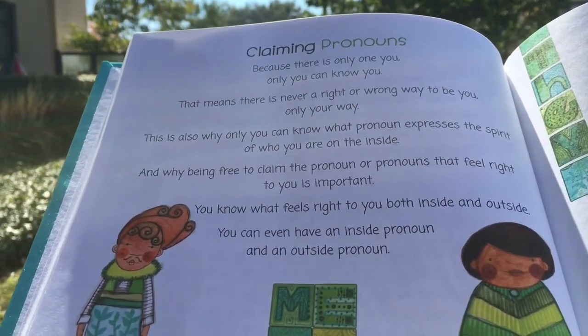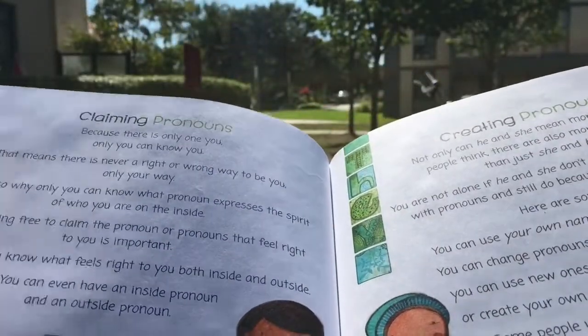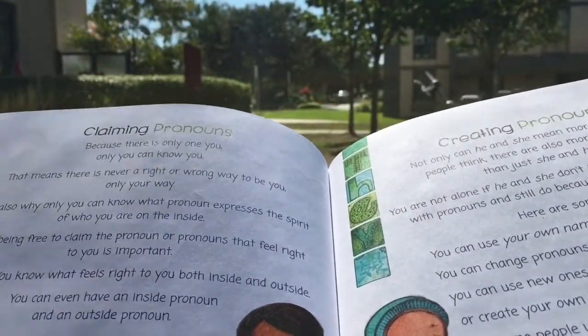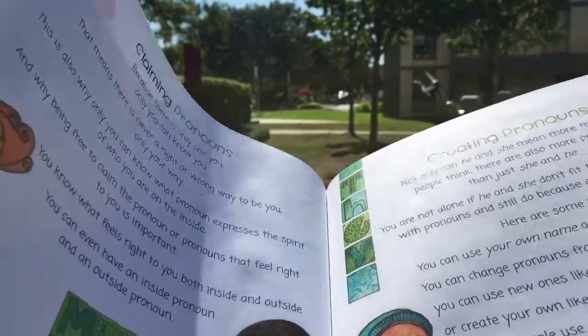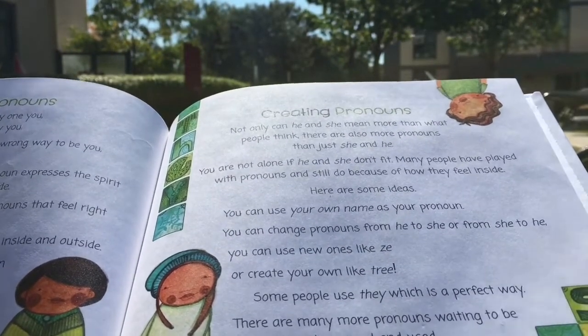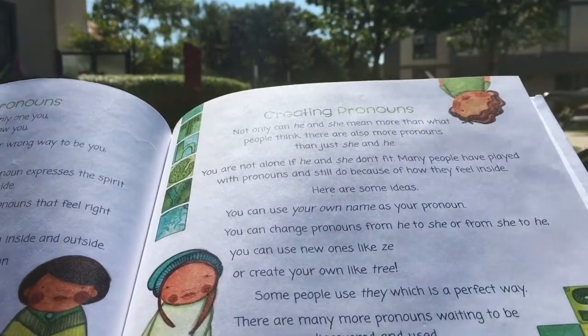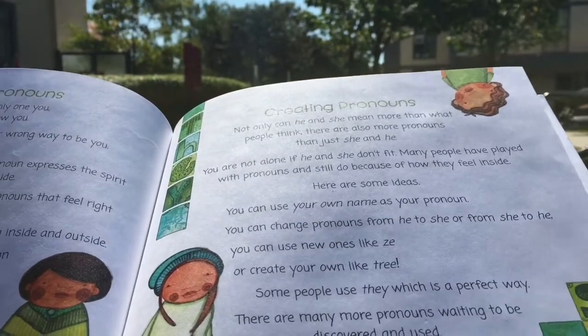You can even have an inside pronoun and an outside pronoun, creating pronouns. Not only can he and she mean more than what people think, there are also more pronouns than just he and she. You are not alone if he and she don't fit. Many people have played with pronouns and still do because of how they feel on the inside.